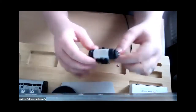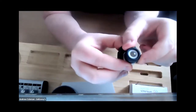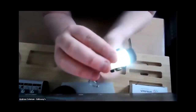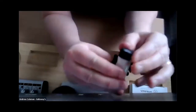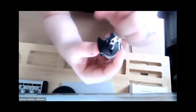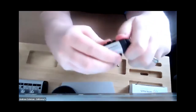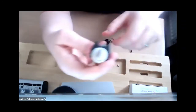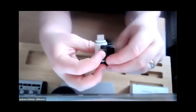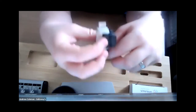So a little bit more detail about the light. At one end of the light, we actually have the light source. And if we turn this slightly to the left, it will come on. It's quite bright, as you can probably see on the camera. I'll just turn it off. And at the other end, as I was saying on the video before, there's a little key ring. And we can twist the other end off. And that will reveal the USB charging point. So that can go in your smartphone plug, can go in your computer.